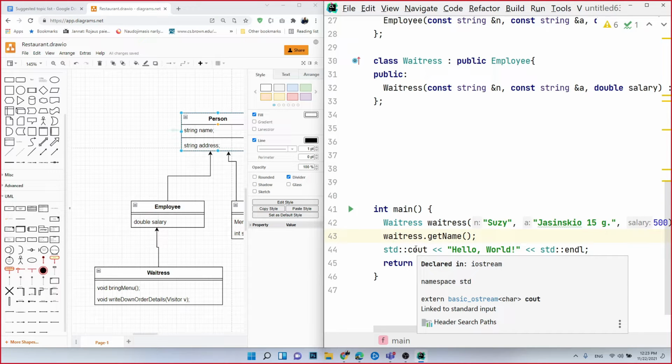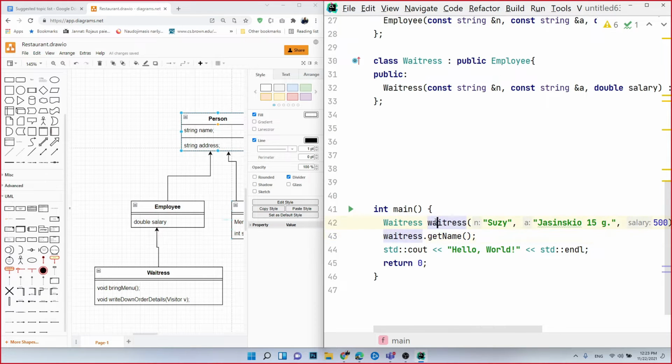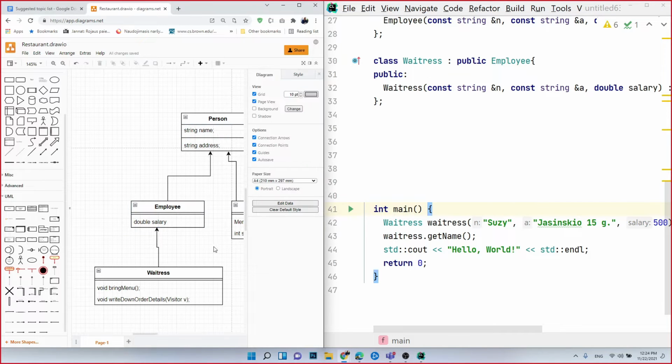What is the difference between Waitress and Employee? The difference between that type, because it's not finished yet, or you don't know what is Employee, which type of employee here. For that reason, when you make any object-oriented programming software, you should always have a final object which is not abstract, because Employee is really abstract. Person is also abstract. Person maybe Employee, maybe Visitor. Employee, we know that is a smaller group, but we know that there are more employees than Waitress only.